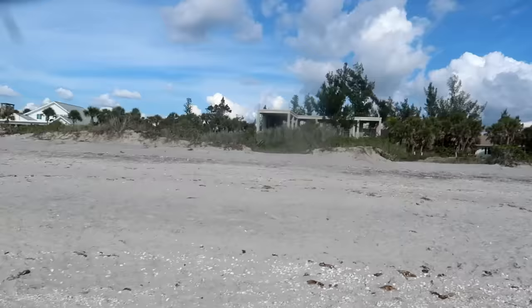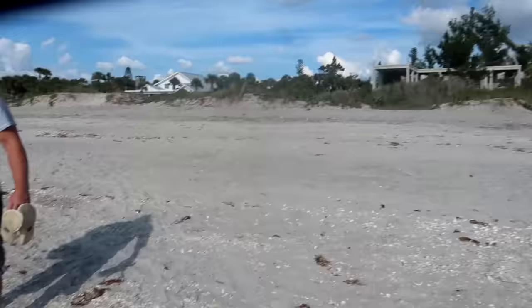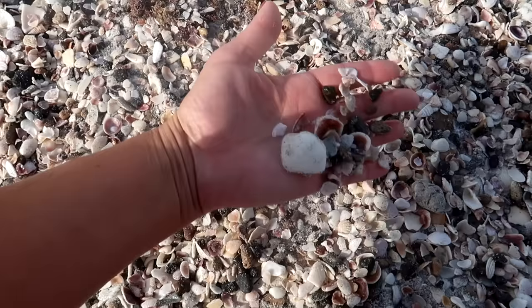Not very good. People are scooping though. So we had to do some walking to get away from people, but you can get over here. Look at this, this is the pile. This is where I feel like our shark teeth are going to be. That's a lot. It brought us to the mother lode. I bet there's shark teeth all day long. We'll literally be here for 2 hours.